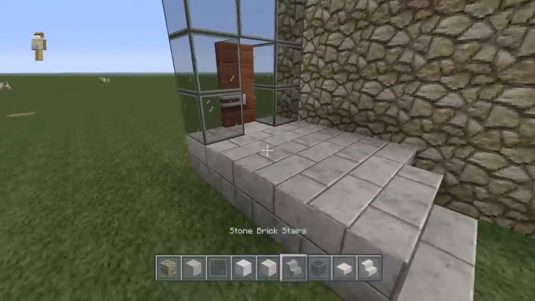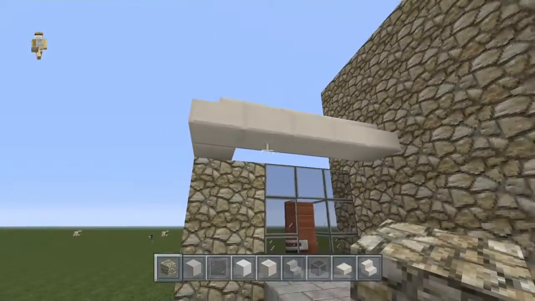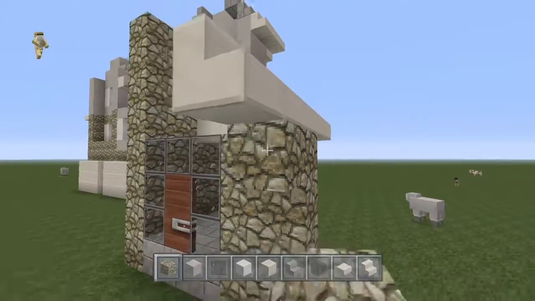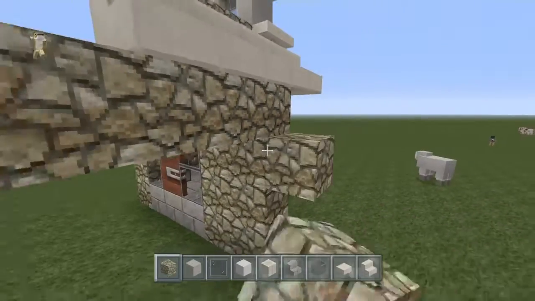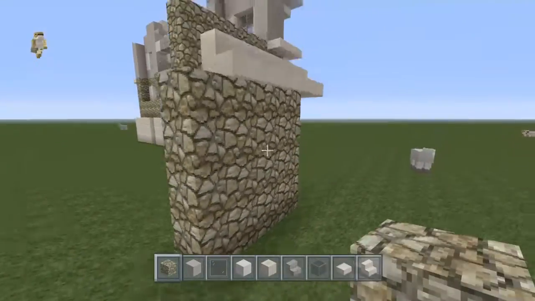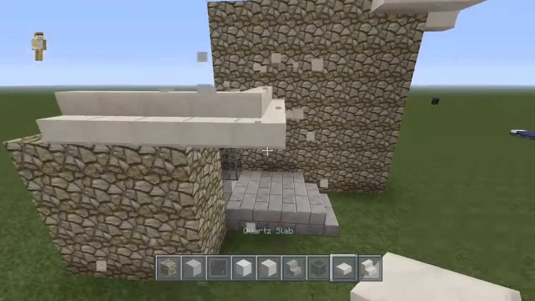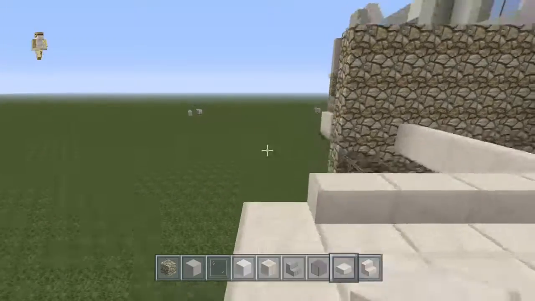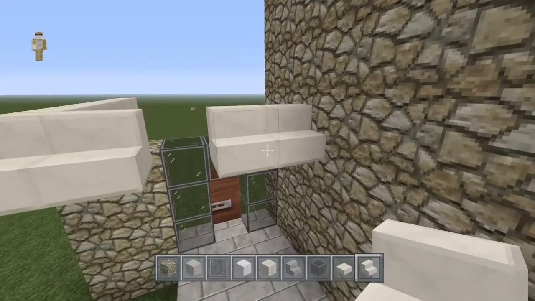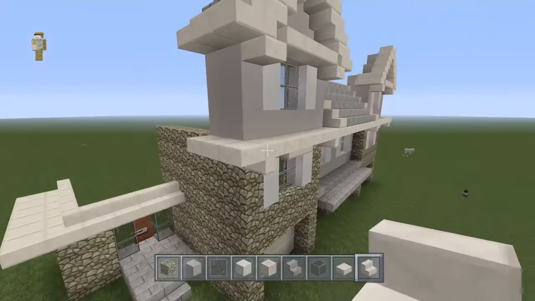Alright, and then take your end stone and go over two blocks like that. And then go over three more. So it should be a total of four blocks. And then take your quartz slabs and just go over that way with them. Okay, perfect. On to the next one.